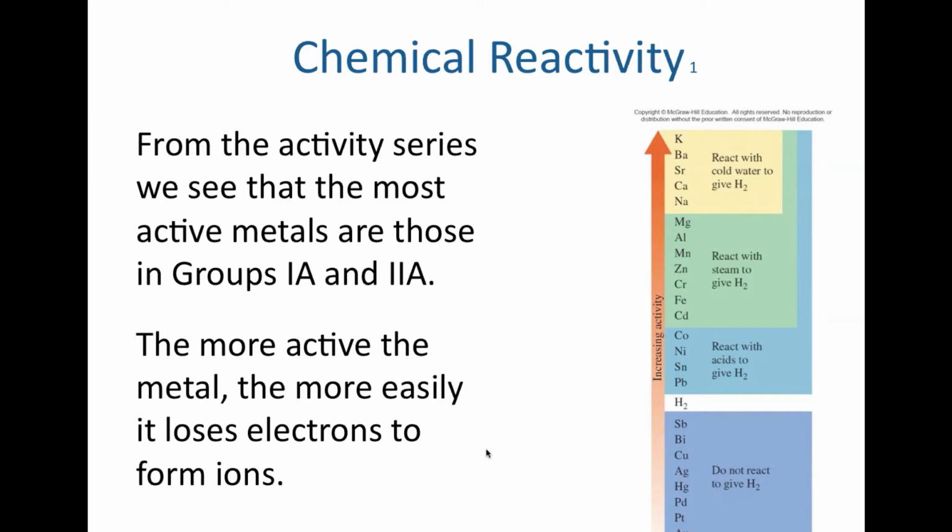All right, so that's chemical reactivity. And this is just the reactivity of metals. There's a corresponding activity series that we didn't cover that has to do with the halogens. So the more up and to the right, fluorine would be more reactive than chlorine, and chlorine would be more reactive than bromine, right, in a similar style and fashion.